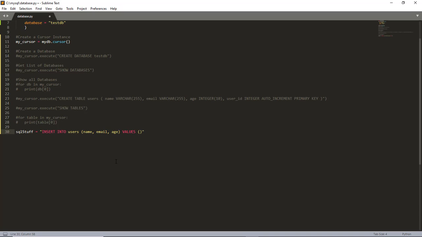Here we're not going to put the actual values. We're going to put placeholders, and for our placeholder we put a %s, and that's sort of like when you interpolate in a string with Python, you'll do the same sort of thing. So that's what that is. Comma, and then we'll do it again, and then we'll do it again. We do this 3 times because we have 3 things we're putting in here, right? Makes sense. I think that works. So now we need to create a record, right?